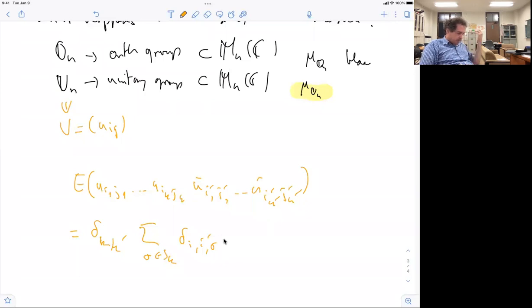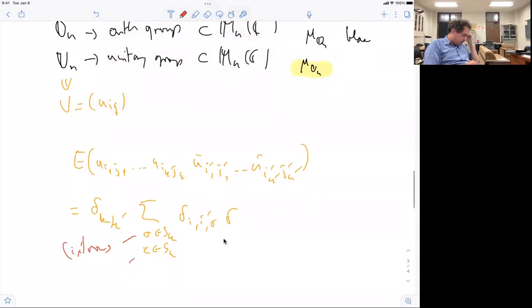And so the I stands for the rows, and I repeat the same with the columns. So these are I primes, this is for rows, and this is for columns, so J prime. So we have J prime tau times a function, the Weingarten function, which depends on the dimension, obviously, and also on sigma tau inverse. I'm not going to give the definition of the Weingarten function right now.